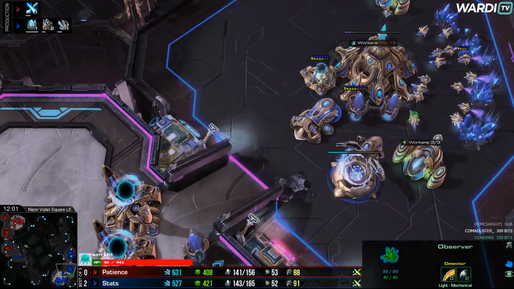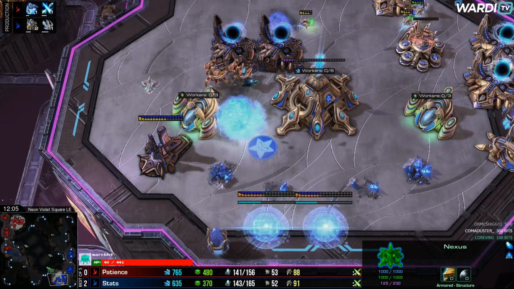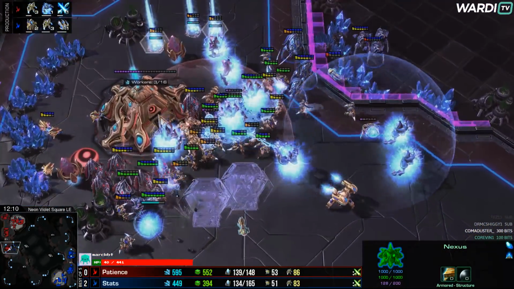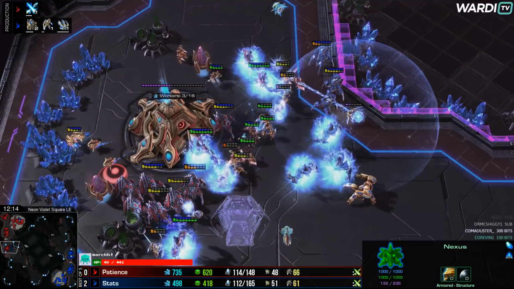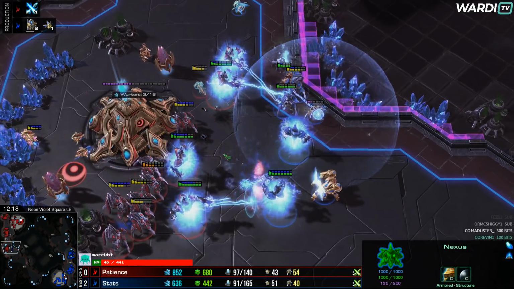Does he recall home? I mean, can he recall home? He has no energy on the 3rd base, but do you really want to recall to the 3rd? Not really. And here we go. Stats is just going to jump on this. The Zealots are going to try and get the job done against the additional Archons. Stalkers blink in. Those Zealots do such a good job initially, but eventually the Archon splash damage and reinforcements of Patience start to bleed on through.